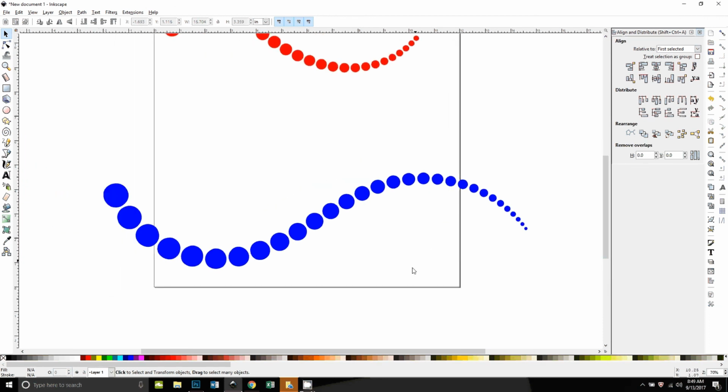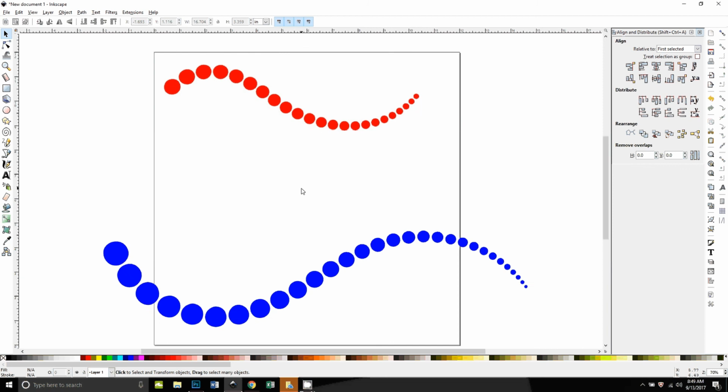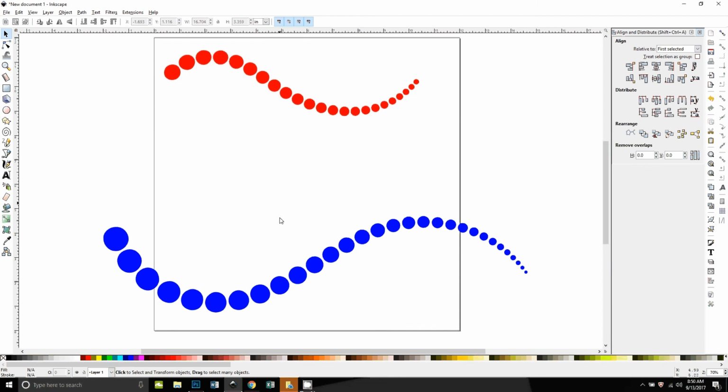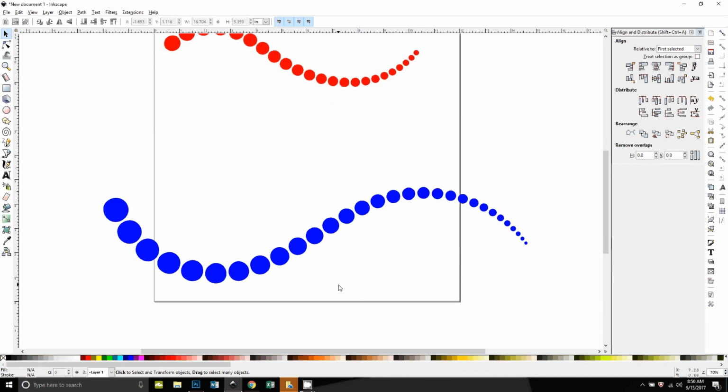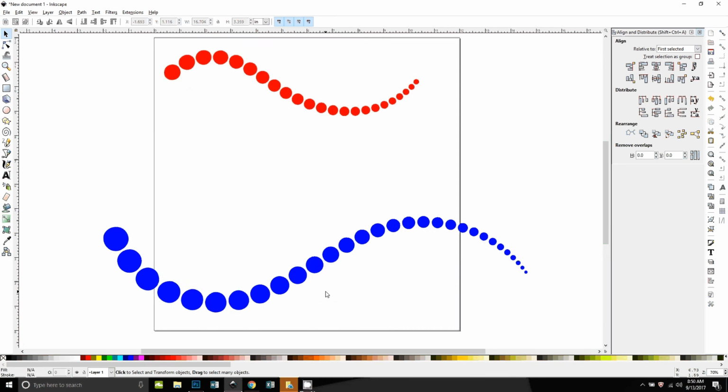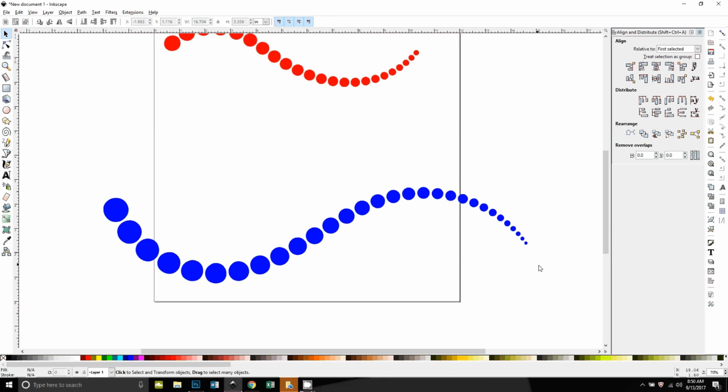So I know it went pretty fast. Hopefully if you want to do something like this, you can watch it a couple of times and follow along, and eventually get all the steps down. And it's actually a good way to make this, and I suppose you could use different shapes also, the same technique. I'm not sure. You guys are probably more creative than I am and can come up with something. But let me know if you have any questions.